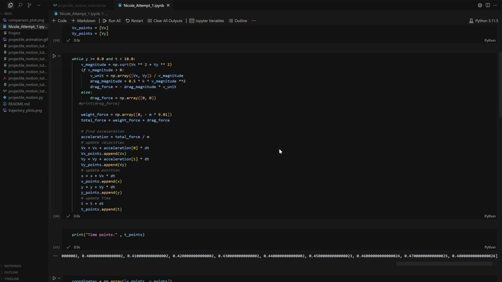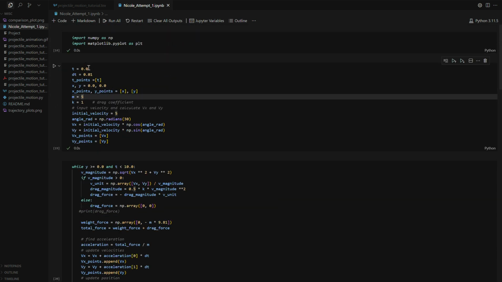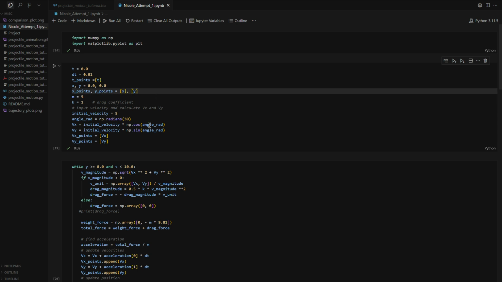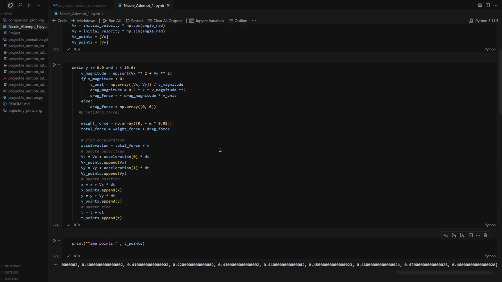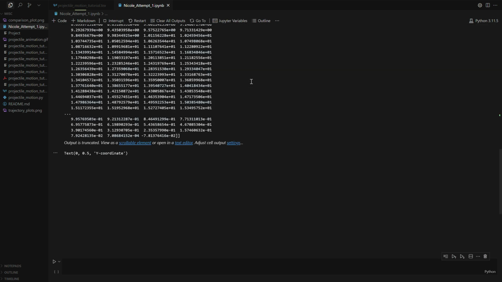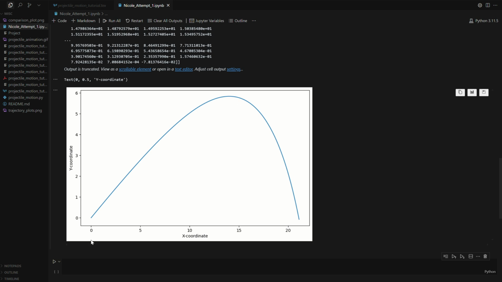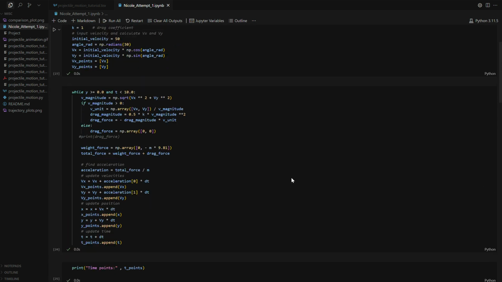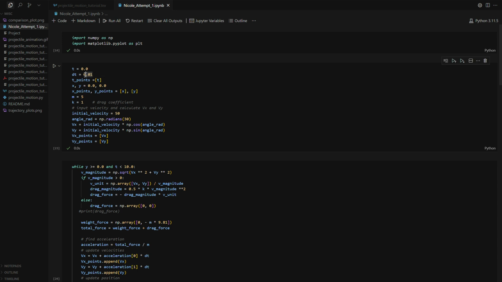Now to go back, we can also play around with all these variables too. So for example, let's make the initial velocity much bigger. Let's make it 50 instead of 5 and run again. We should hopefully get a much bigger array for time. Yes, look. Now the ball flies for much longer, 2 whole seconds now. If we go back to plotting the trajectory, we should see that the ball reaches much higher. Look at that. Now it's looking a lot less parabolic, and we can see the effect of air resistance on our ball's motion. So the only issue is this dt. We need to make that small when we're using Euler's method.